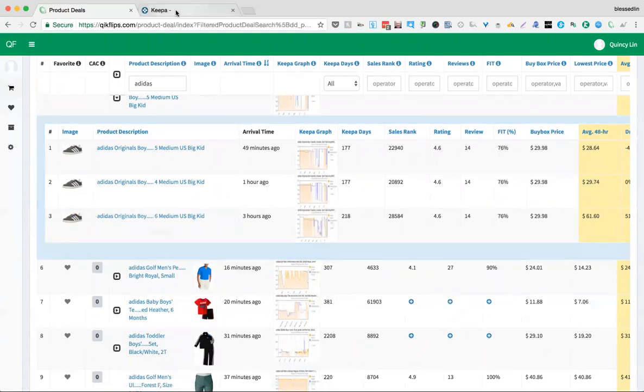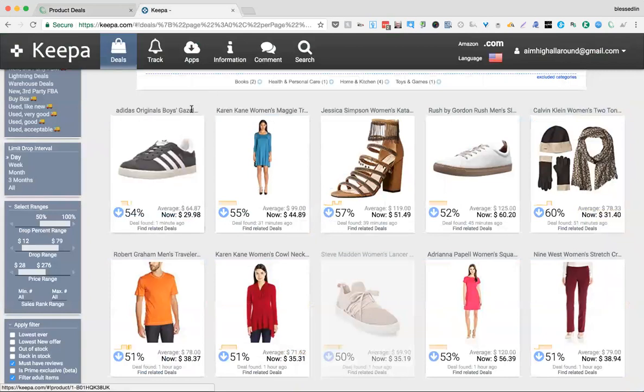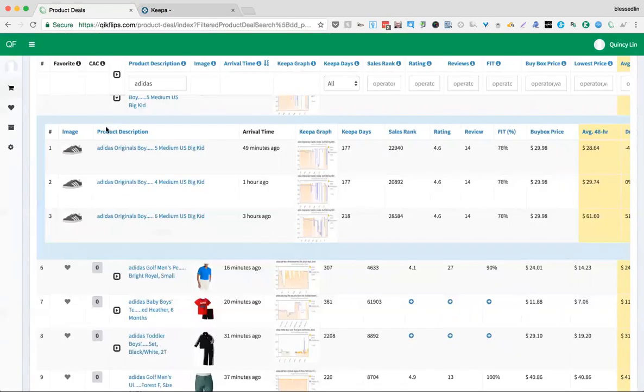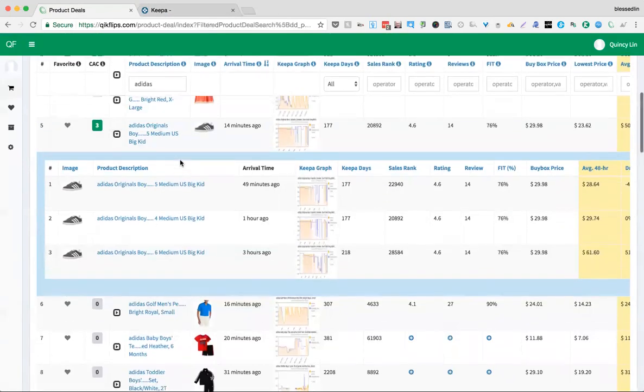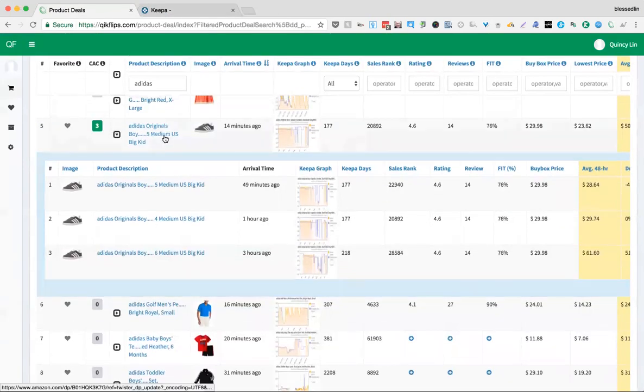And so whatever you see right here might not include, let's say, size 5.5 medium. Let's say over here, do we have a 5.5? We have 4.5, and this is a 5, and this is a 4, and this is a 6.